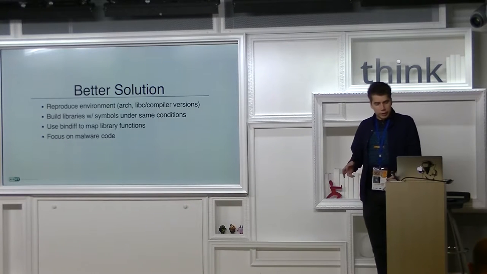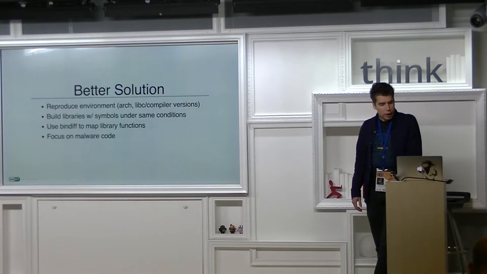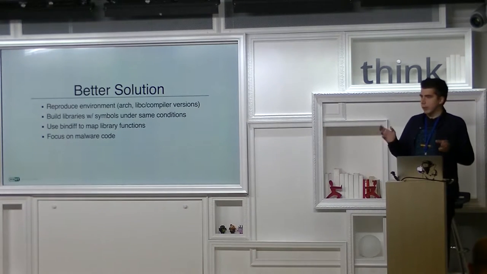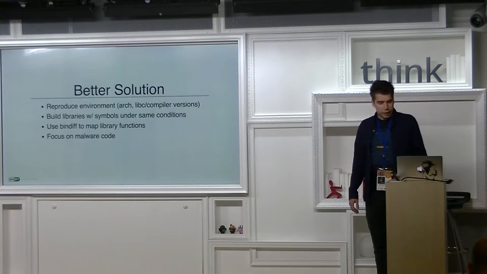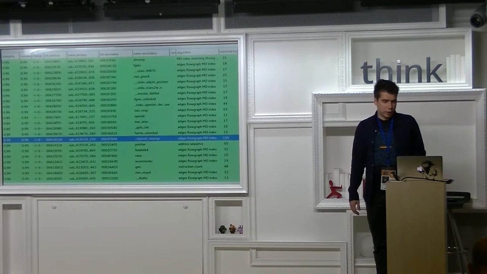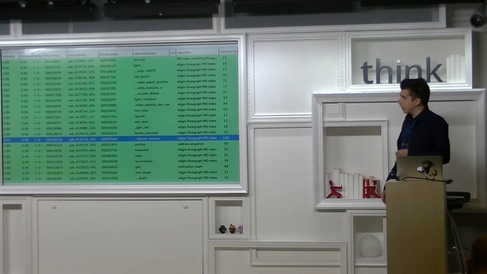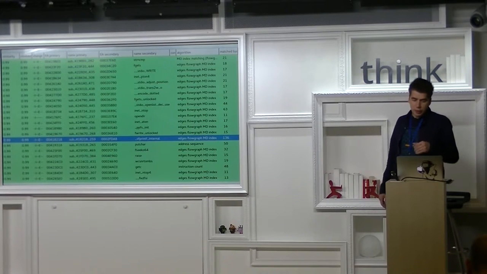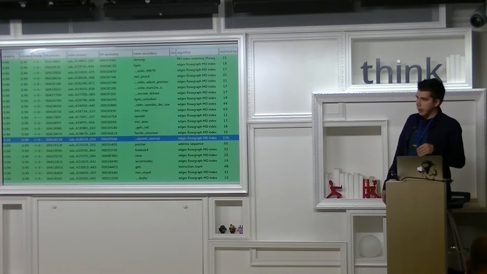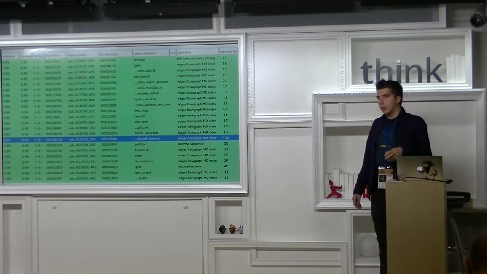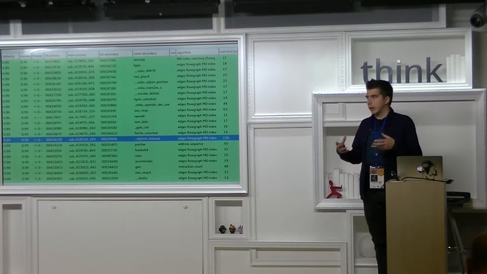So it sounds easier than it actually is. But maybe not. Maybe we think we're clever, but we were not. It's actually Marc-Etienne's idea, another colleague at ESET. And here's what it looks like. So in this specific case of Linux Moose, we used uClibc 0.9.33, which we compiled using the OpenWrt toolchain. So this is probably what the malware authors are using to compile the solution.